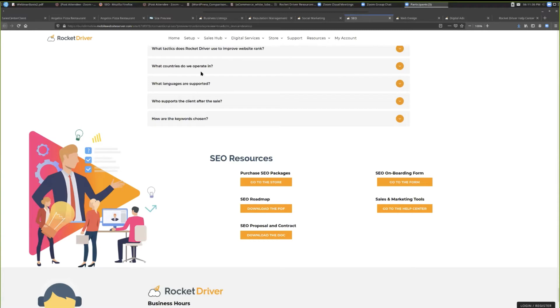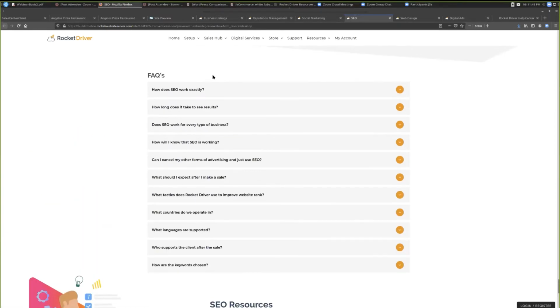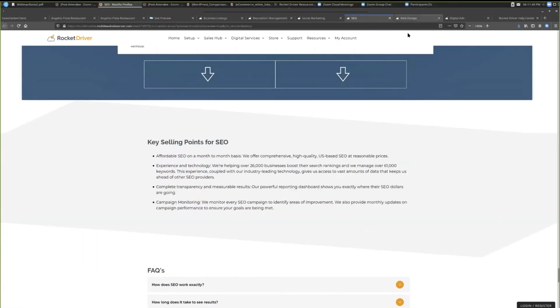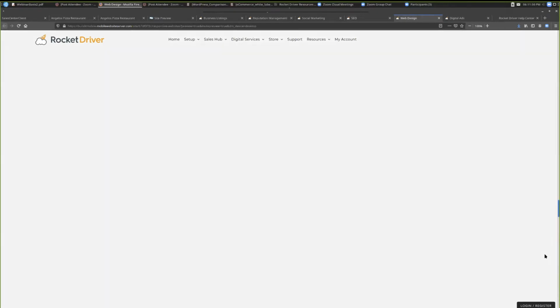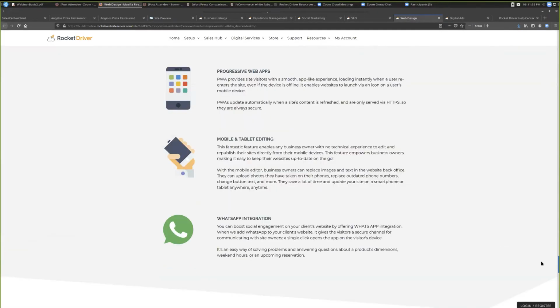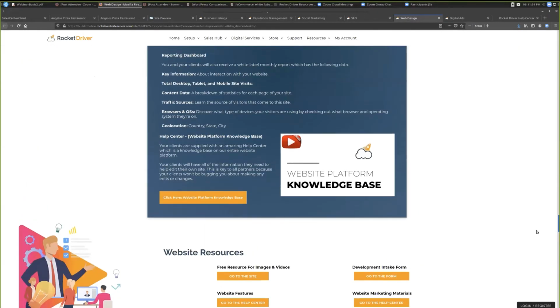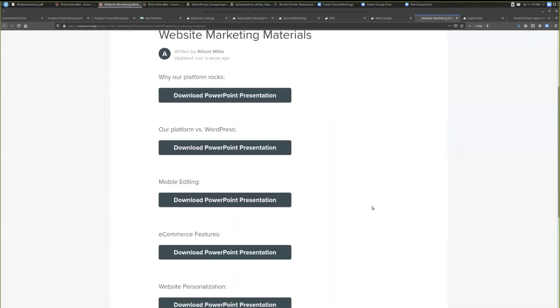All right, so in any event, this is where your resources are located, and I'm not going to go over that, but I am going to go over how you use these resources. Because you look at them and there's lots of them. Like for websites, as an example, we go over here to web design, we go inside the website section here in the portal, and you can see website marketing materials. You've got a lot of stuff there. Well, you've got a lot for a lot of things.